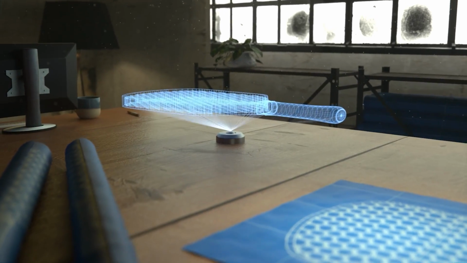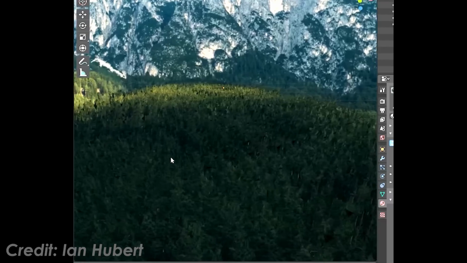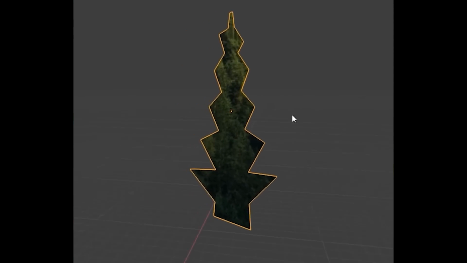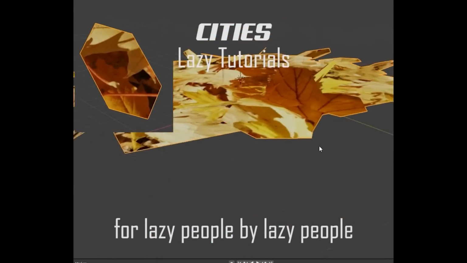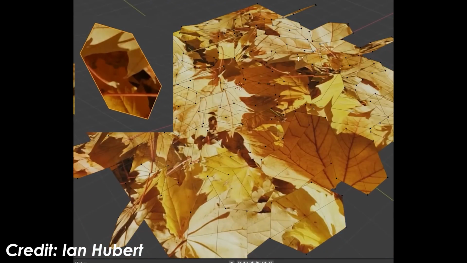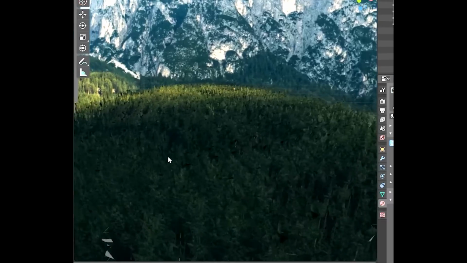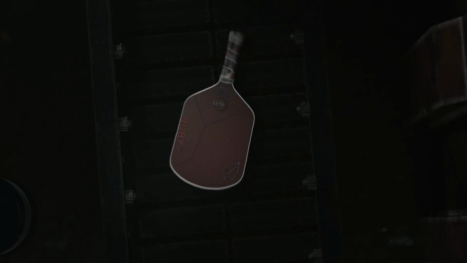This is something I learned from Ian Hubert, a veteran 3D artist of over 20 years. To prove it, this forest is made up of these trees. And to quote Ian, most complex stuff can be abstracted if you get the form and texture anywhere close to right. So how do we make realistic textures while still being super fast?